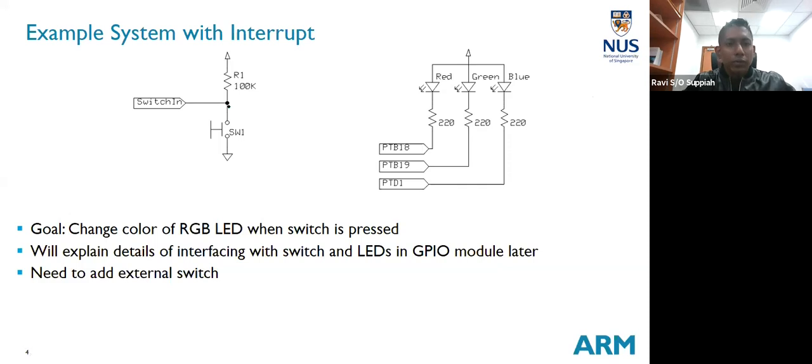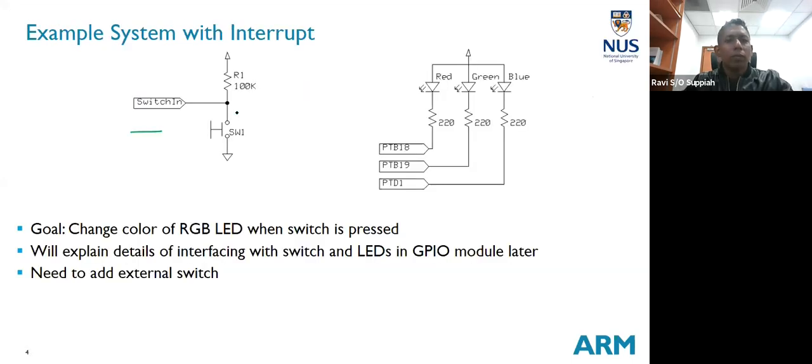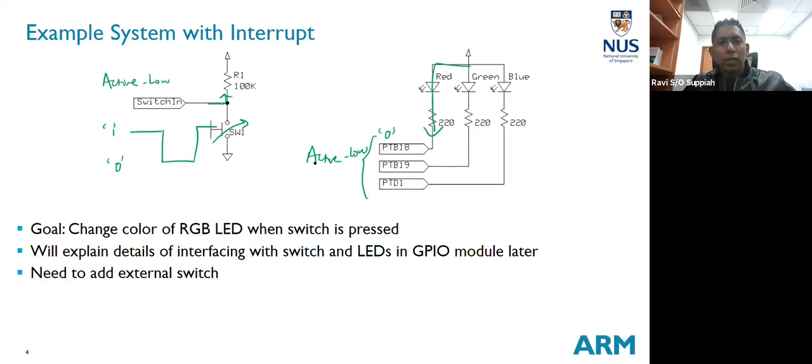Over here, if you recall this switch, as you can see, it is by default active high, it's 1, because it is pulled up here. When I press the switch, when this switch is closed, it will go low. When I release, it will go up again. So this is what we call an active low switch, which we saw last week. And these LEDs are also active low LEDs, correct? Because you need to apply a 0, then the current will flow and the LED will light up. These are just configurations that you can tweak.